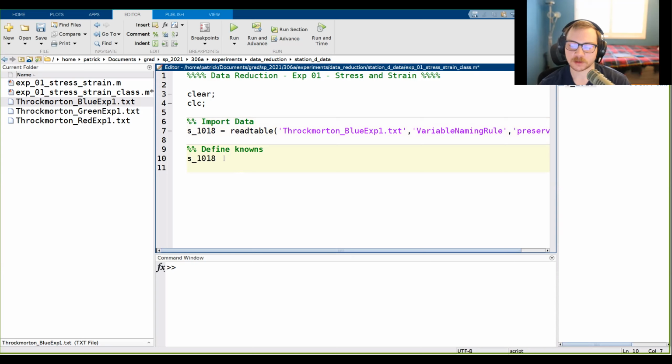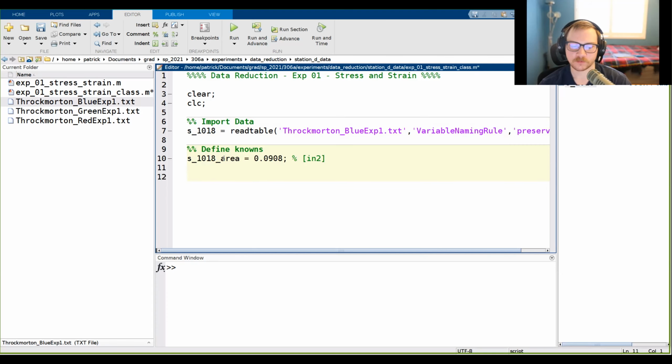So this is something that I will give to you. So for this lab, steel 1018 had a cross-sectional area of 0.0908, and this is inches squared. So I'm gonna put a little comment just so I know what the units are.